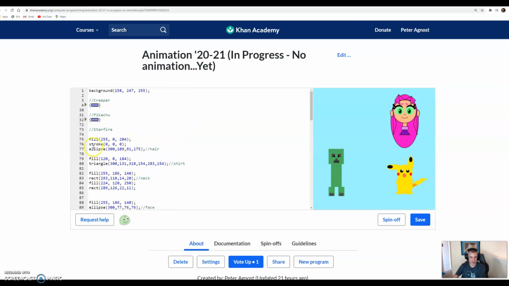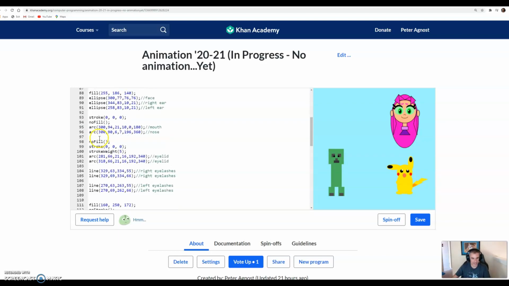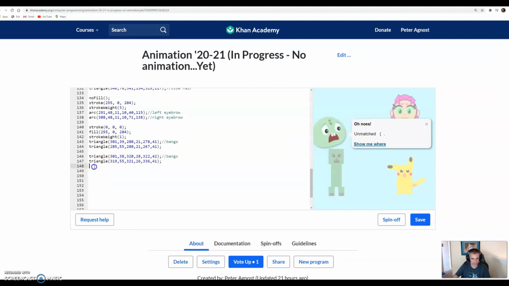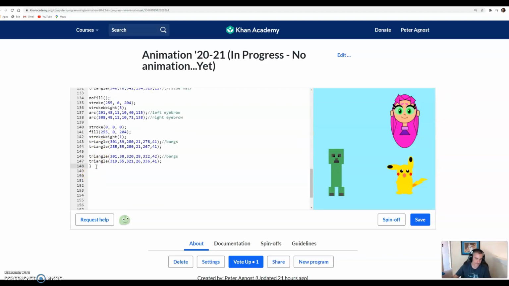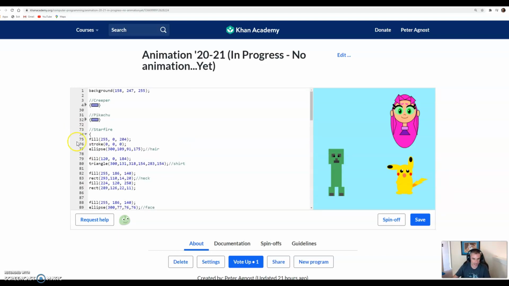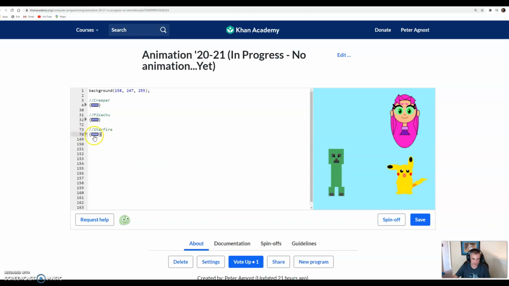All right, I've got all this code and I want to condense it. I just put in an open bracket, and then at the end of whatever I want to condense, I put a close bracket. Then I go back up and this little arrow appears. This means I can view all the code. I click it, and the code gets condensed.